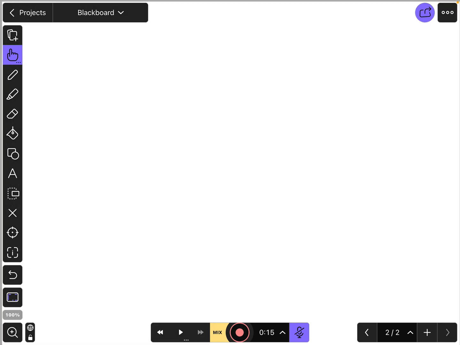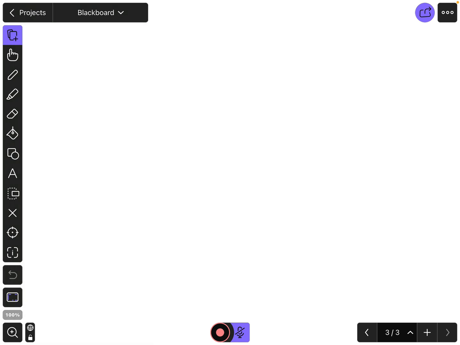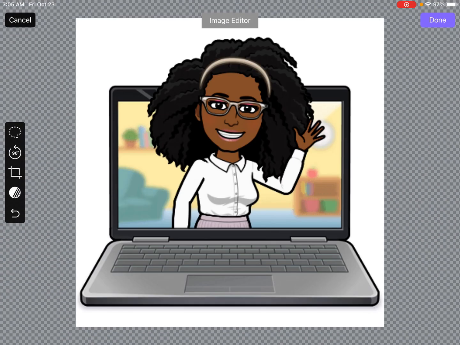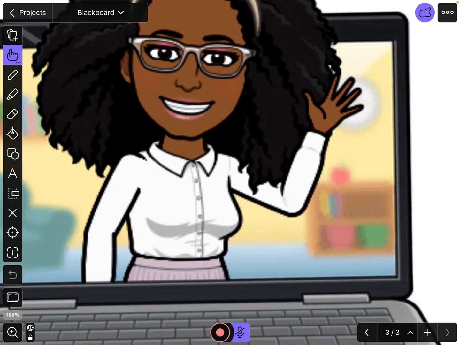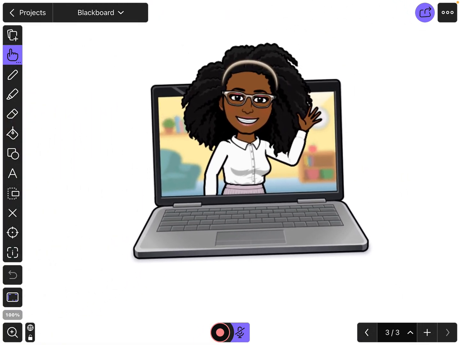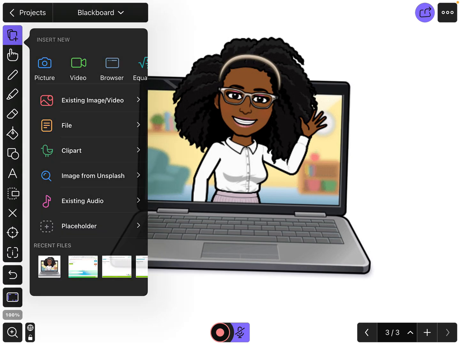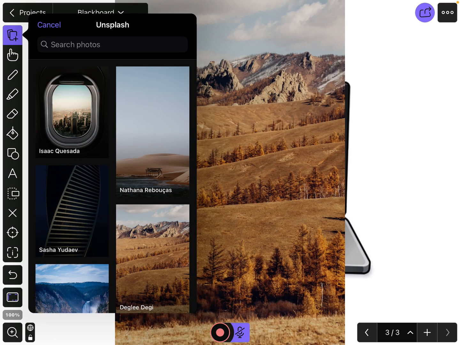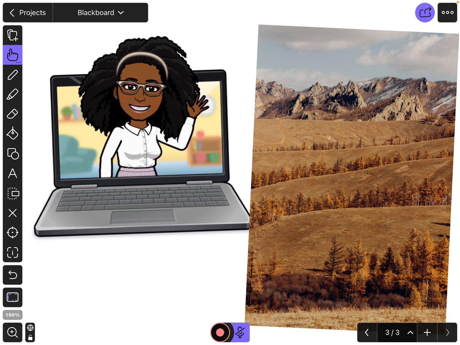You can insert any picture you would like with the insert tool. You can put a file. You can put an image. And I have some images here. I can insert, make it bigger. I can make it smaller by just pinching. I can insert documents, and there's also pre-made images here that I can search and put that here on the side. I can move mine over.